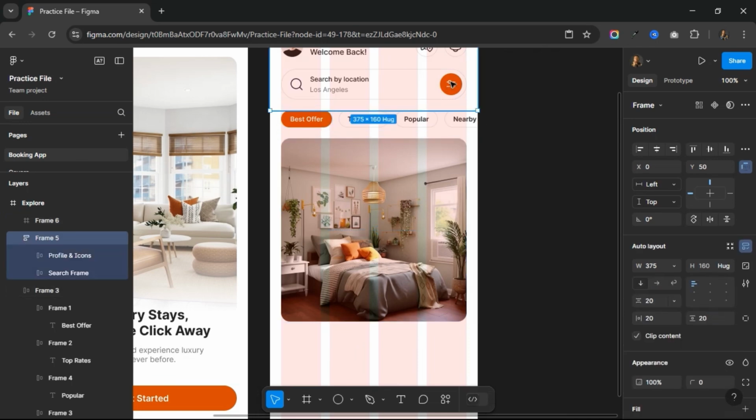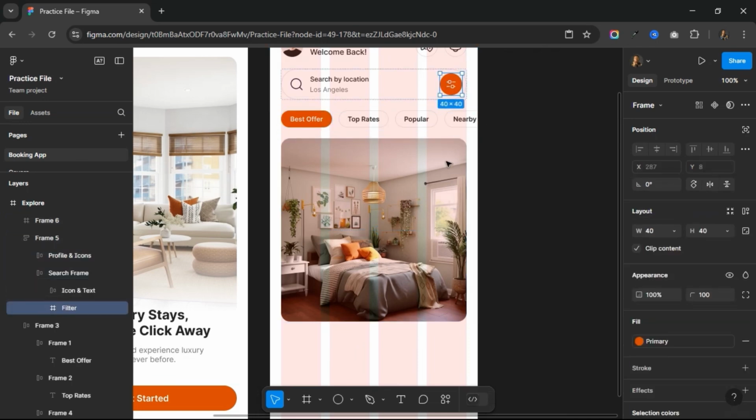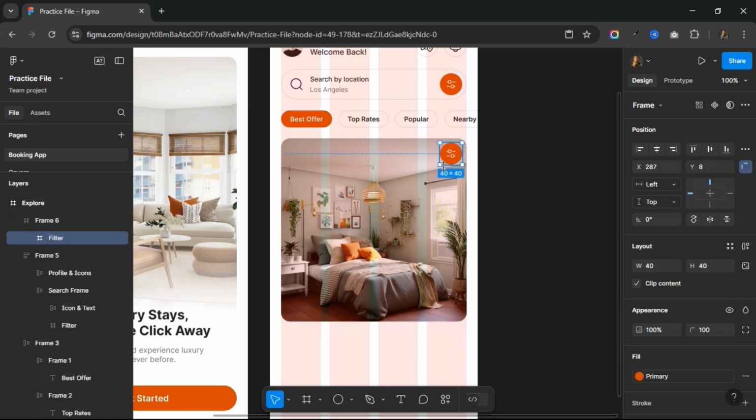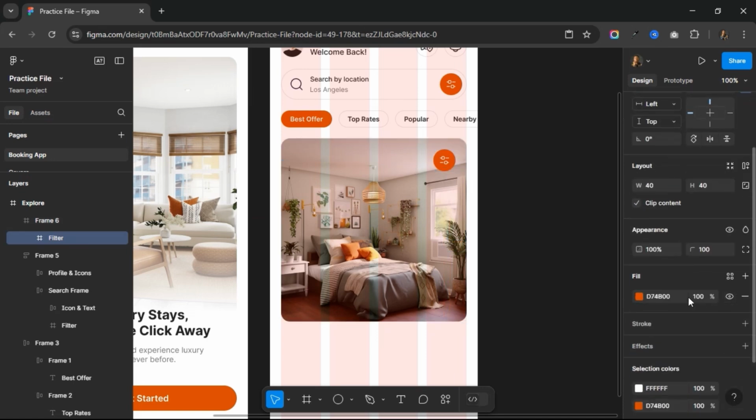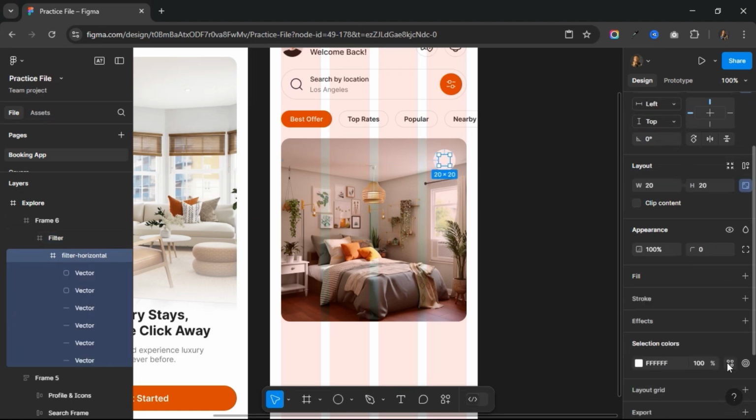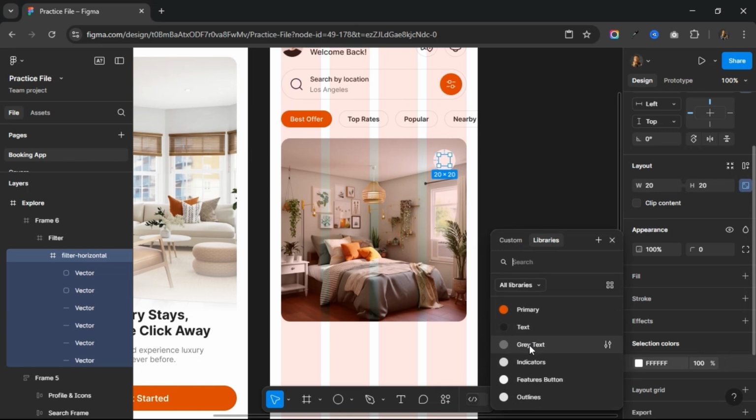Alright, so then we're going to copy one of this and paste inside of this. So we're going to use like 20, 20. And for this, we're going to change the color of this to white. And then we're going to change it to like gray.